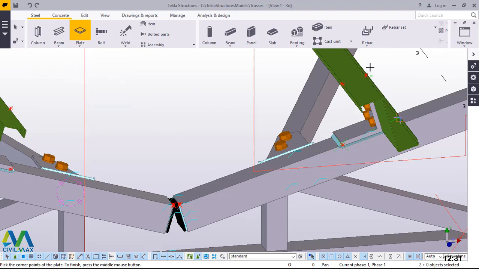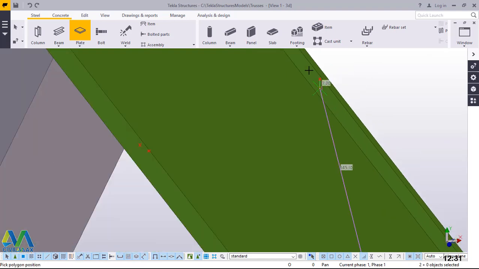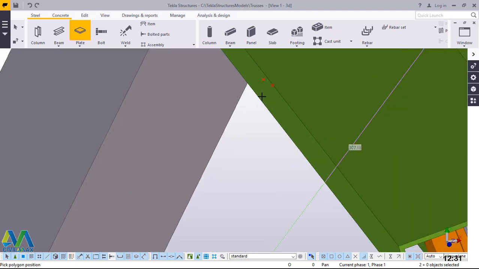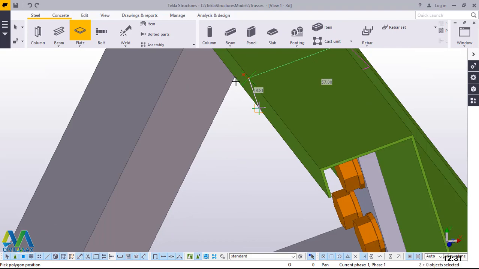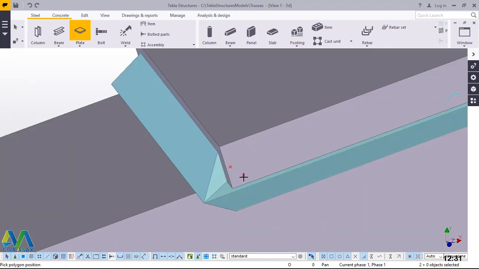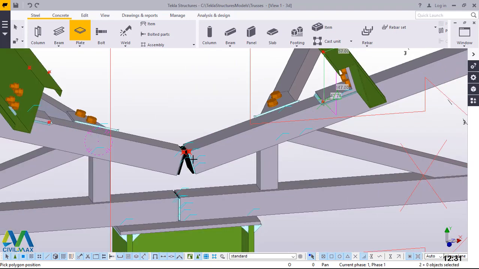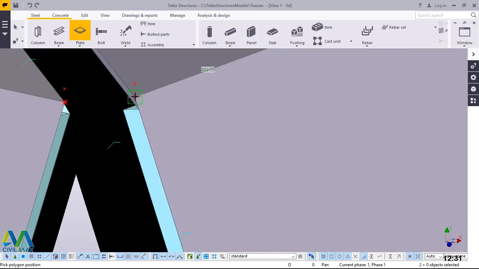We can either start from this spot, we can start from that point, come all the way to that point, and come all the way to this point here, and come down here. Just come down here and click on this point. Come here and do the same thing and snap right here. Snap right here.